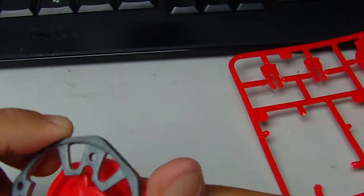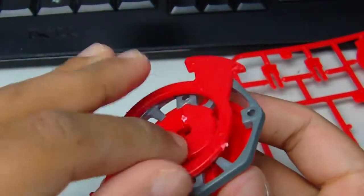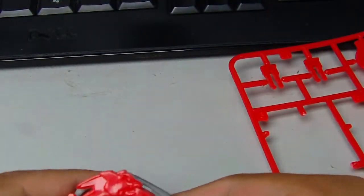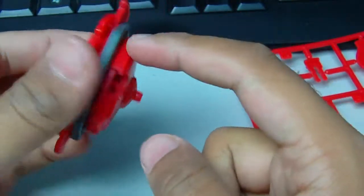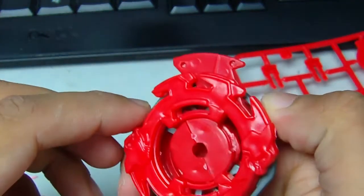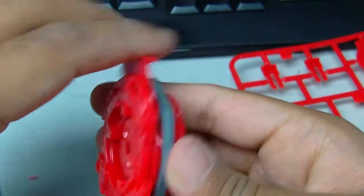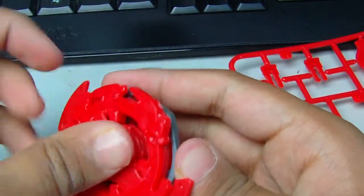I've pushed it in and you can see there's still a little gap there. It does take it off one of my old beys I had lying around, so it fits like that. This thing goes there on top of it. I can't even remember how to do this — it doesn't really fit properly so you have to do it so it actually fits. I need to twist it a bit more, and there — it's done. This will spin the opposite direction I think.